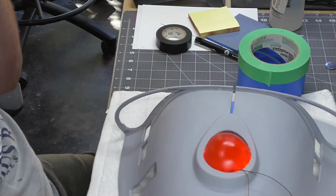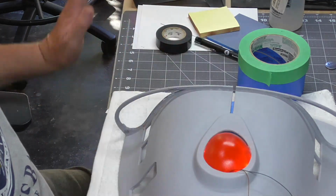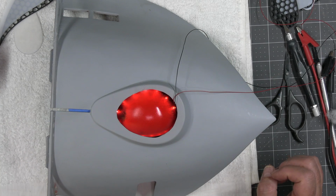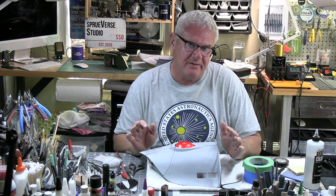Yeah, the fiber fill worked. So it's just some of this fiber fill, right? And it really diffuses this quite nicely. Now, obviously, it's not in here perfectly, but that will diffuse this light very nicely. So that is the way to do it. That's what I'm going to do, and that will take care of the dome on top. I'm going to be super happy with that.